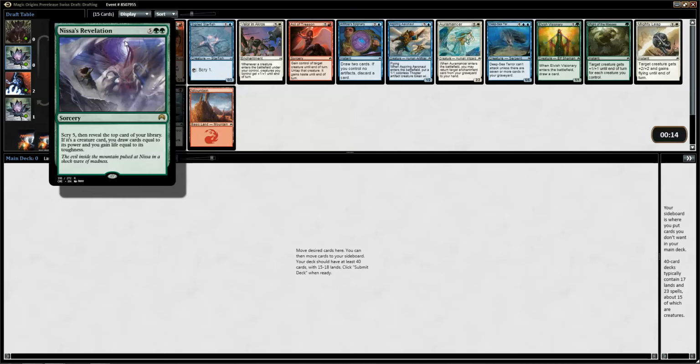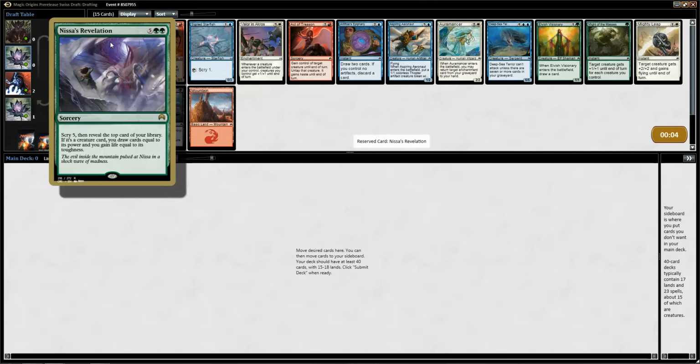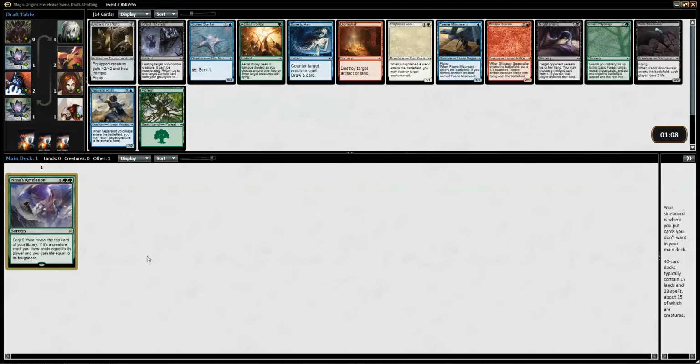It's really good. But we will be starting with a very expensive card, but come on, it's like Sphinx's Revelation, but in green. I don't really like green, but Scry 5, get to draw a bunch of cards and gain a lot of life. Seems like something you want to be doing. Okay, I'm not sure what to pair green with.